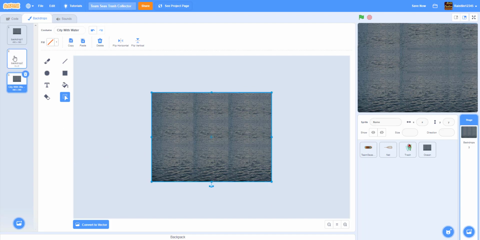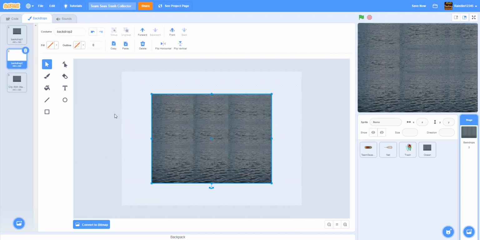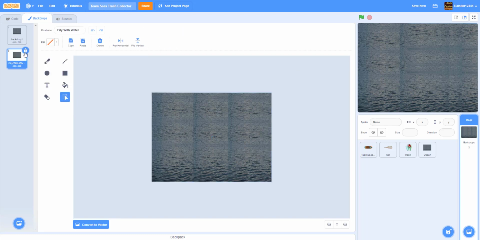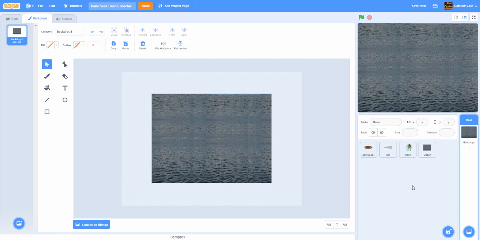Just copy this into the other backdrop. Okay, so that's how you do it. But we have this in our Google Drive if you would like to download it, or you can just export it straight from this project in the link in the description. You need both the ocean and the backdrop since we're going to be doing the scrolling with the ocean, so we're going to have to use both of them, and it's the same thing on both.